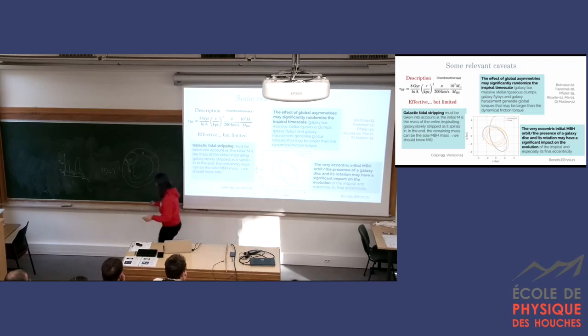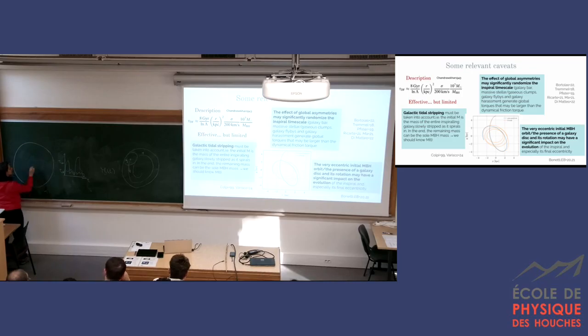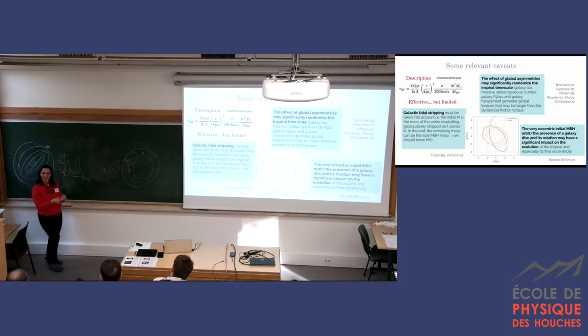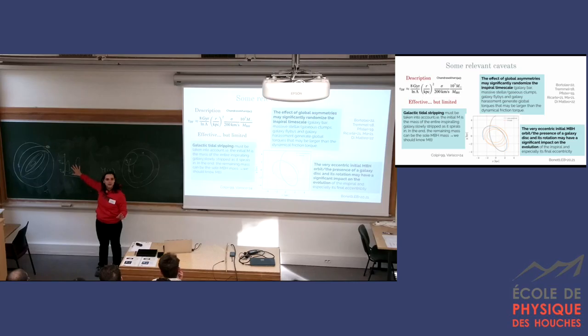And another thing I want to tell you is that if we are inside, again, the plane of a disk, here is the disk. Here we have our massive body. And maybe we start with a more circular orbit this time, but we are counter-rotating. So the angular momentum of the massive body is opposite to the angular momentum of the disk of stars, for instance. Then the opposite happens. So it tends to excite eccentricity in the orbit of the massive object until at some point it reaches a pretty high eccentricity, and then it reverses its angular momentum, so it starts rotating in the direction of the stars. So this is interesting because this evolution of eccentricities from very large scales to small scales can propagate all the way down to the gravitational wave emission stage. So we want to keep track of it to see if LISA will detect any residual eccentricity in the band. Okay?